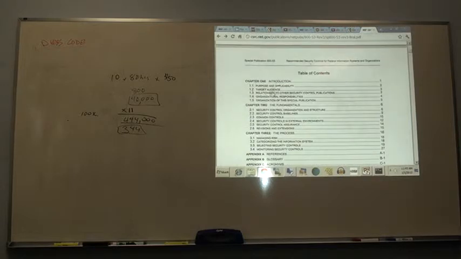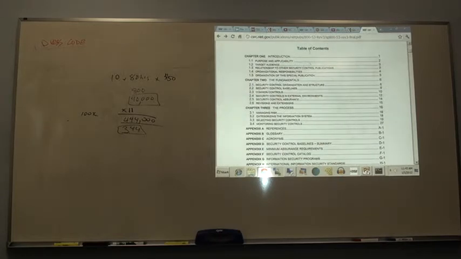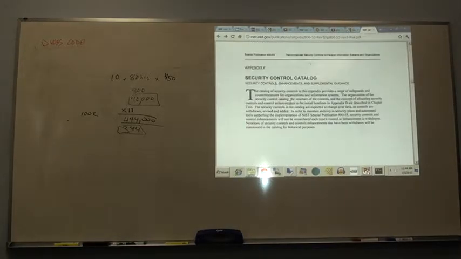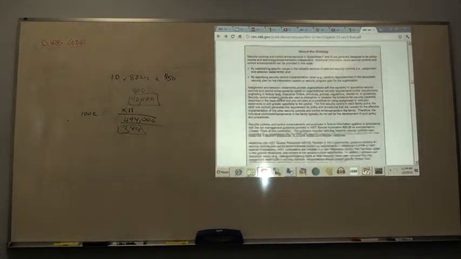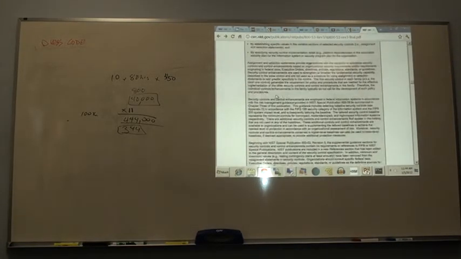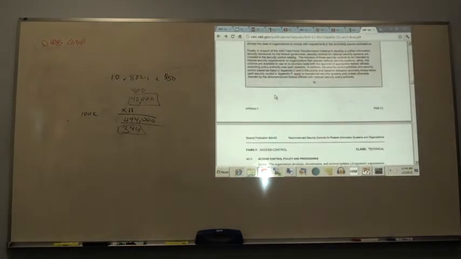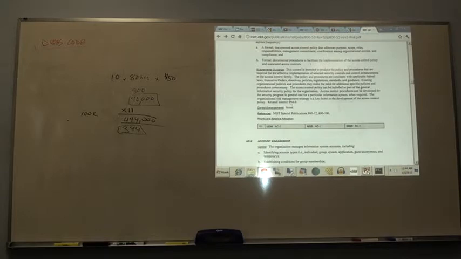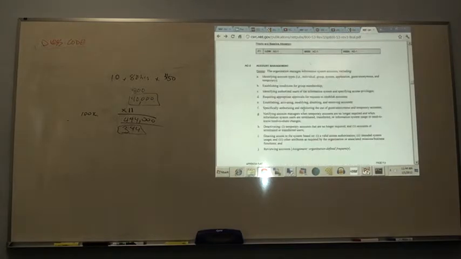I don't know what the difference is between three and four, because four is so new. But basically, just 853 control categories, your baselines, confidentiality, integrity, or assurance, or integrity. It looks like, now it's still appendix F. To where that would be the same thing. PM9. Looks familiar. Okay.